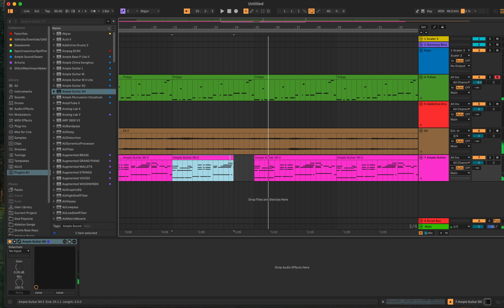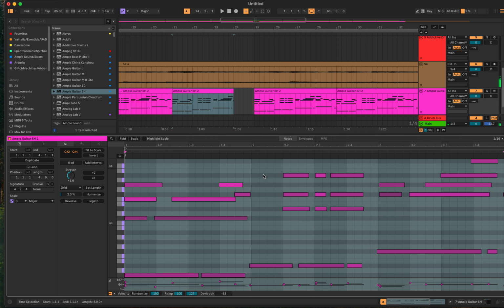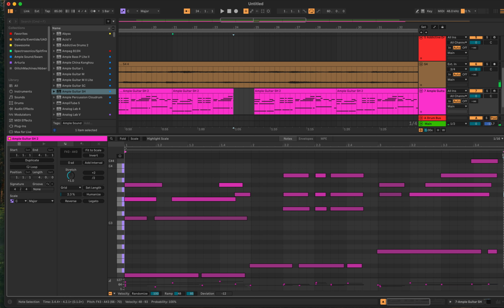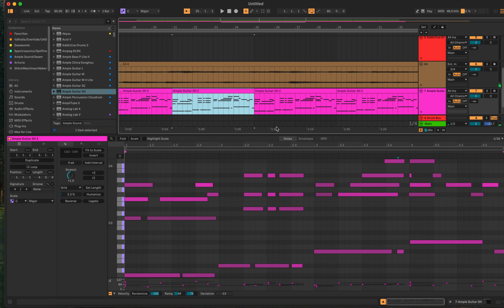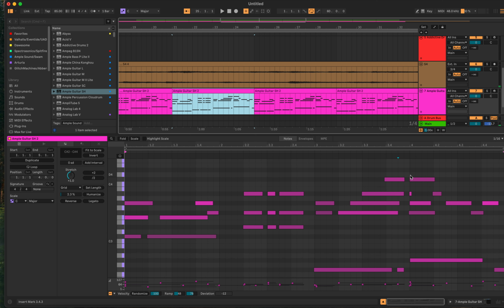Now you got to be careful for those little notes that hang or that start at an awkward spot, which you can kind of see this way. If you're going to do this, you have to make sure you delete those or it'll click and it sounds off. So just keep that in mind if that's what you're going to do. I'm not going to do that with this song, but if I were going to drop a bar out, make sure you capture everything within that bar. And one easy way to do that is, instead of dragging it, just go into the actual clip and then just erase everything in there.